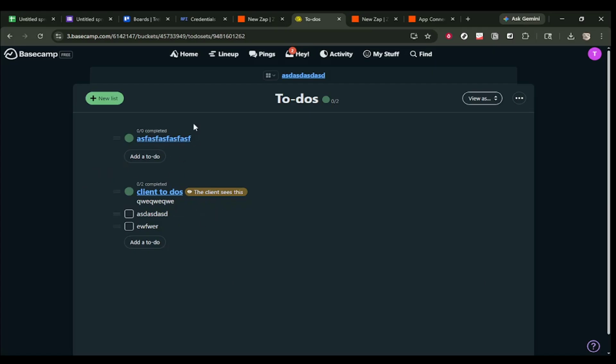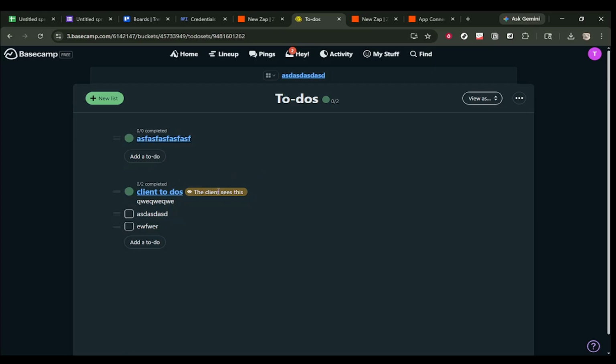To begin, open your project in Basecamp and go to the To-Dos section. This is where Basecamp stores your to-do lists, along with all of the tasks inside them. Once you are in To-Dos, find the specific to-do list you want to lock. Select that list to open it. You will now be looking at the to-do list details, including the tasks and the list settings.